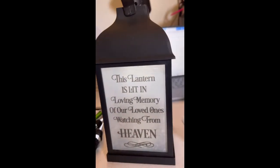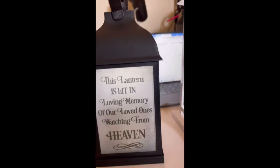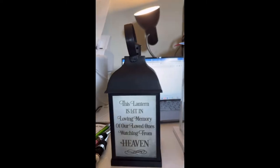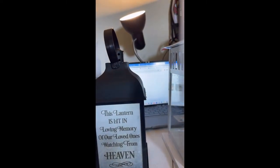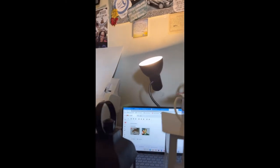This is the vellum look. You can get vellum sheets. It's sheets of paper that look like this. I get mine from Michael's. They come in a pack of 10, or you can get a pack of 100. I got a pack of 100, obviously, because I might be doing a whole lot of these. Or you can do the vinyl look.